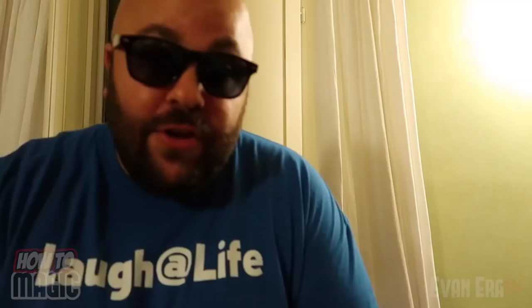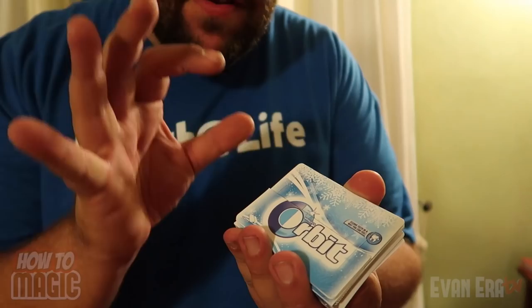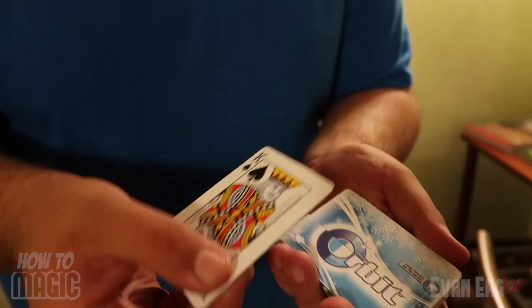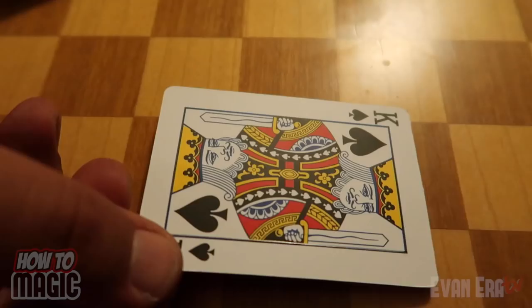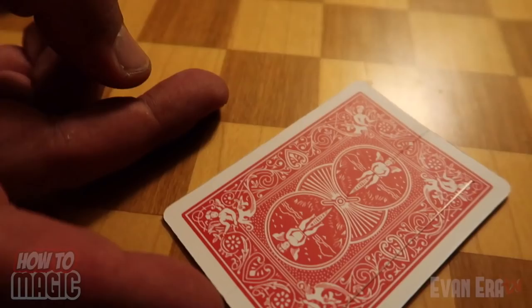Here is the ingenious secret behind this amazing food trick. You need a deck of cards and this right here — it's called flash gum. It's an ingenious trick and it pretty much does all the work for you. All you have to do is snap your fingers and the card appears right on top of the pack. This is a specially gimmicked card — it looks like a normal playing card on both sides, but hidden inside is a spring-loaded flat.